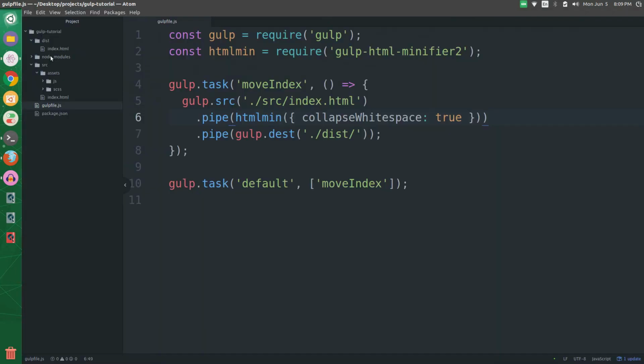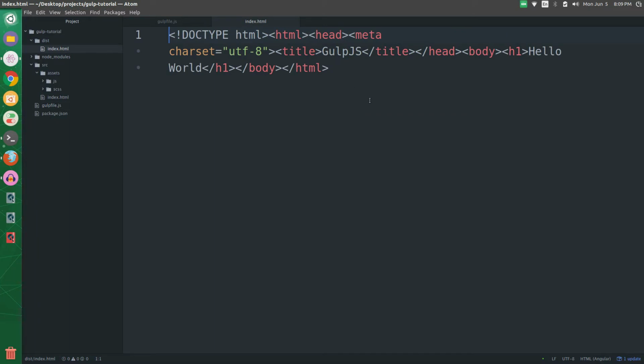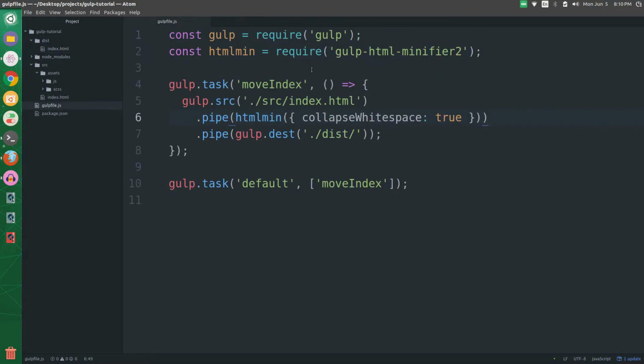Now if you go back over to your editor and you open your index, you'll notice everything is kind of just crunched up together, right? It's called minifying, and it just helps our application load faster. So we want to do that with all of our files so that the application just performs better, okay? So let's go ahead and do the same thing with our JavaScript file.